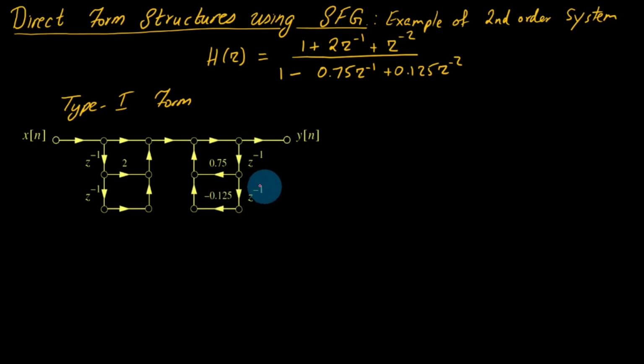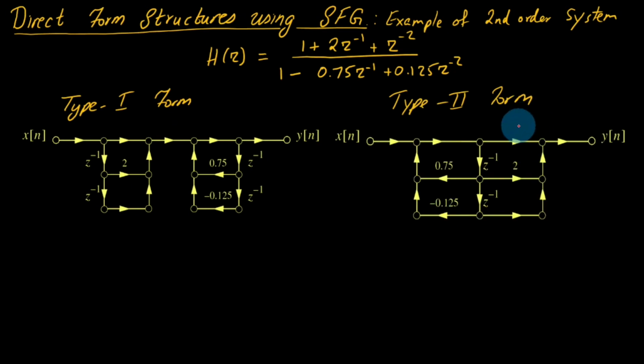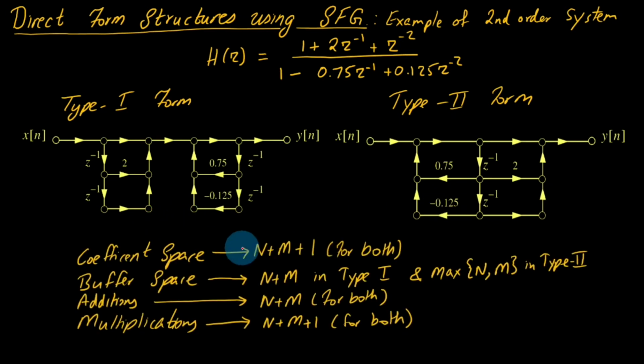Now to replicate this, the denominator part reflecting the poles in the system would go to the left side, and the numerator part would go to the right side, and this is done in type 2. So again we have b0, b1, b2, a1 and a2. Now again the coefficient space is n plus m plus 1 as discussed before. So over here we have the space equal to 5. So these are the space requirements, that is we have a1, a2, b0, b1, b2, that constitutes to be 5.